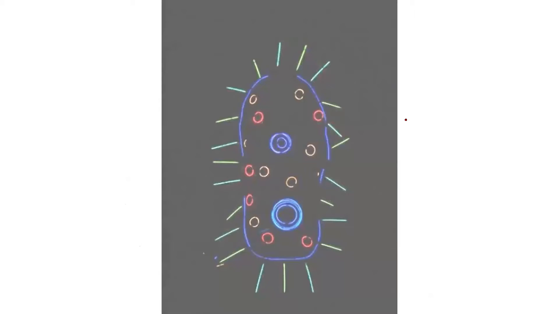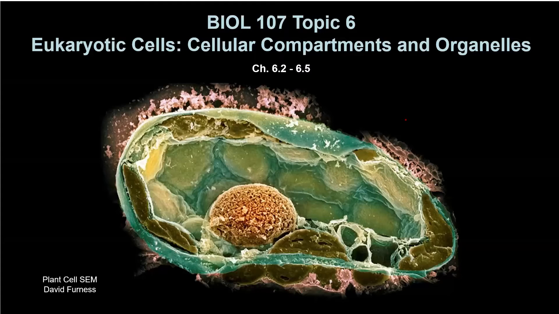That's basically it for bacteria and prokaryotes. I wanted to show you one more picture — you're probably wondering what it is. This is actually someone I know who dressed up as E. coli for Halloween: my sister-in-law. She and her husband went to the dollar store and bought a whole bunch of glow sticks. She's a microbiologist, so naturally she wanted to make an E. coli. You can see the little plasmids, ribosomes, and pili on the outside. If you're looking for Halloween costume ideas for next October, there you go.